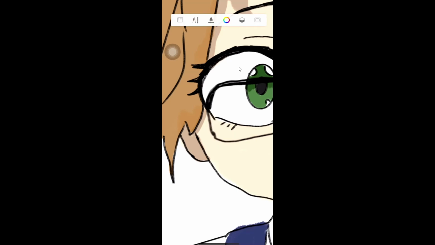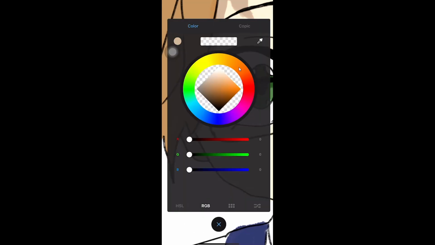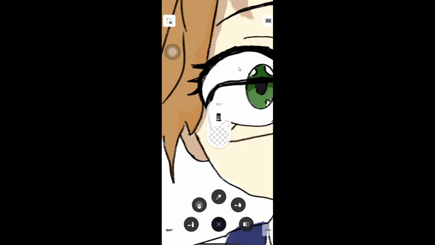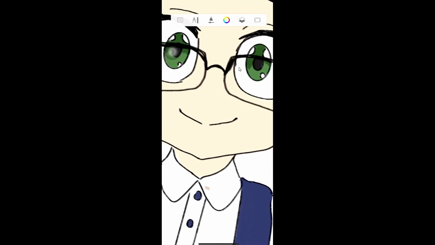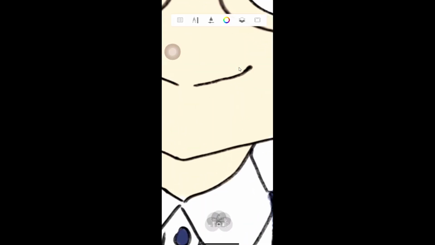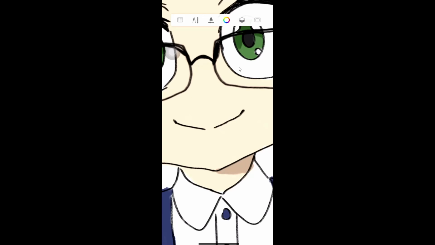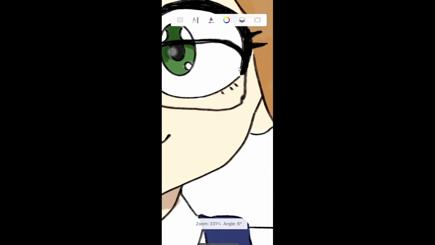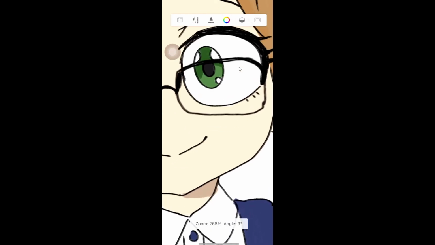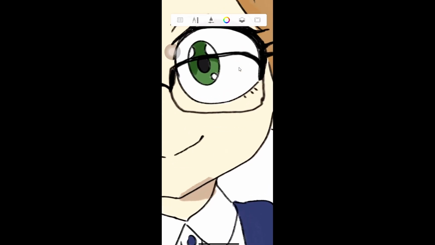Probably clean this up a little though. Nope, let me go back. And then don't forget the neck as well for the color. And so for that, I'm just gonna do it kind of this shape. This is just where the chin is, like the shadow of the chin. Sometimes you'll see it and it'll be like in the middle. You can also just go back to the original photo as a reference and put shadows where they put shadows, if you're kind of having a hard time understanding where it's supposed to go.